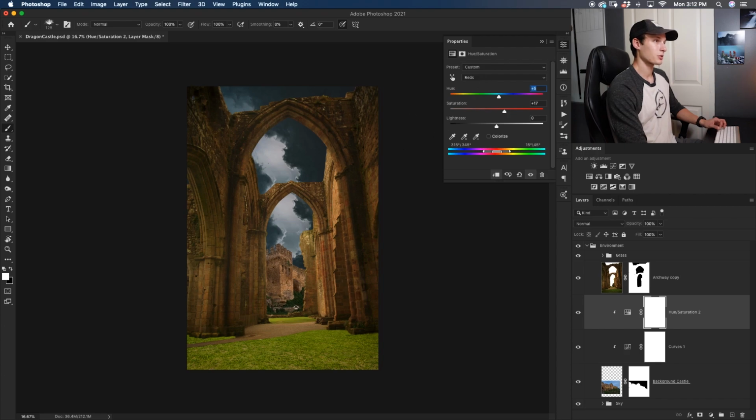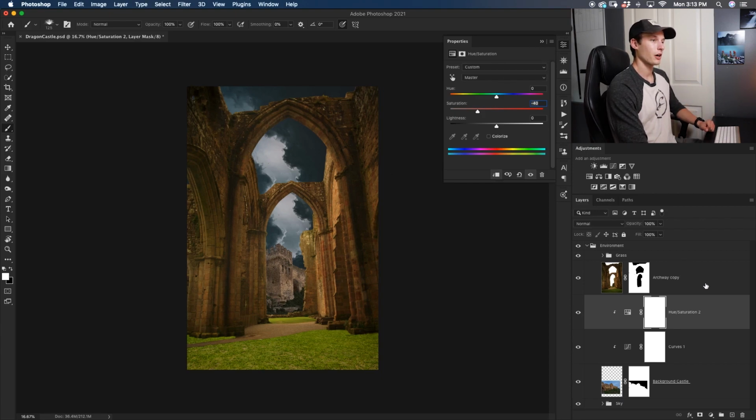Then as for the grass, we'll go and select the greens color channel, and we can adjust the grass to favor a more yellow color tone. Now lastly, within the master tab, I'll just bring down the saturation a touch just to make it a little bit less yellow, as that's what we're going to do with the other archways in just a moment.